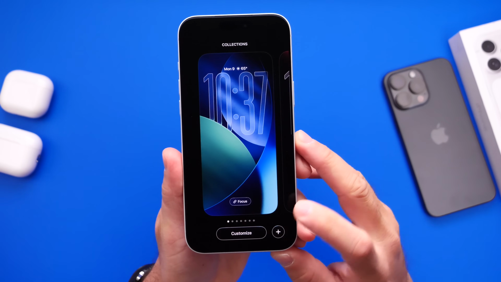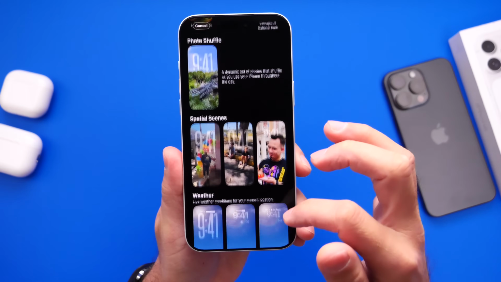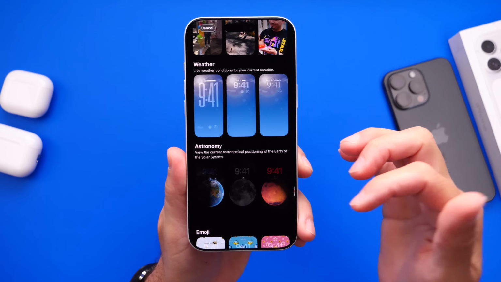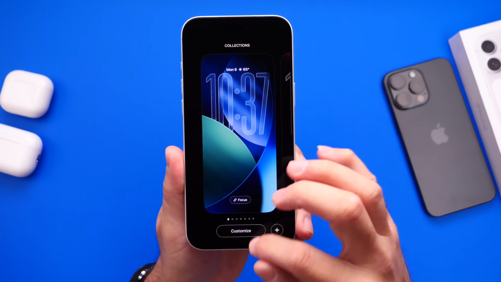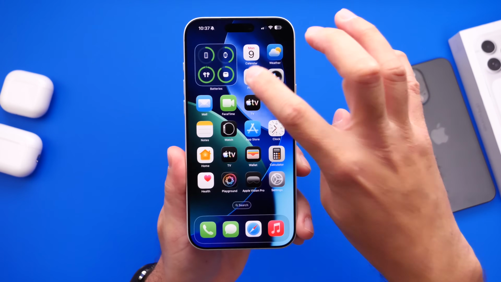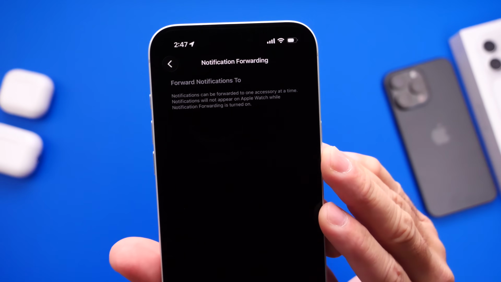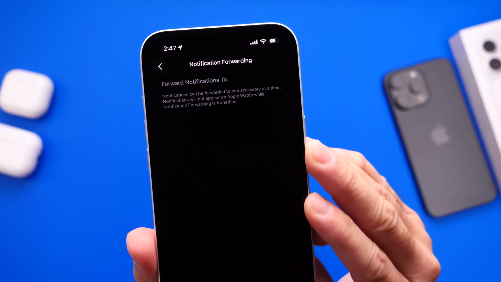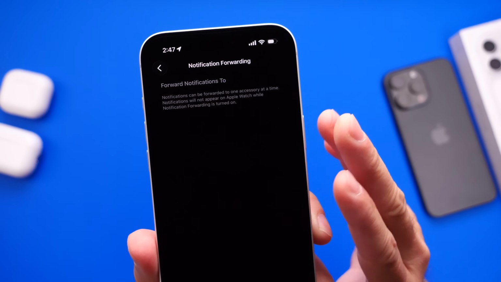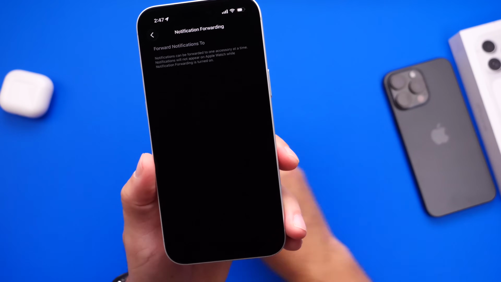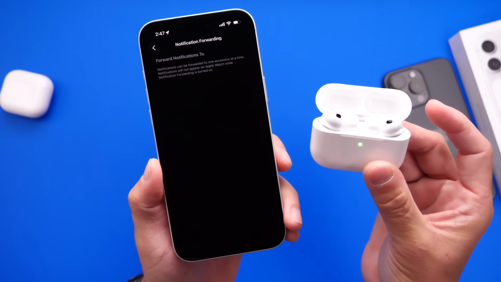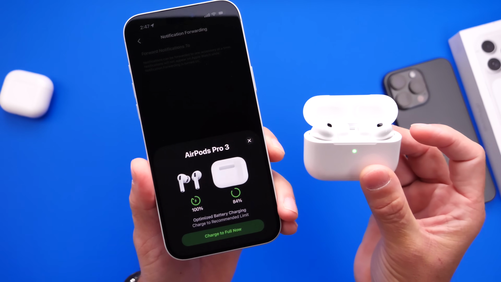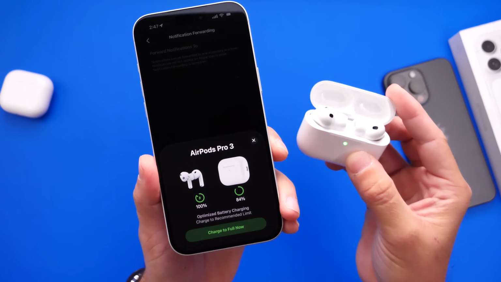Now, starting with iOS 26.3, when you go to the wallpaper categories on your iPhone, you now have the weather and astronomy categories separated, and you have more options preset here for the astronomy options. Now, there are also some changes happening exclusively to EU customers, and that's going to be notification forwarding. This new feature allows you to forward notifications to any third-party accessories or wearables. So if you use something other than an Apple Watch, you'll be able to forward notifications. And a new proximity pairing mode is also coming to third-party headphones in the EU as well. So this new proximity feature that we use with AirPods will now be available for EU customers for third-party headphones.